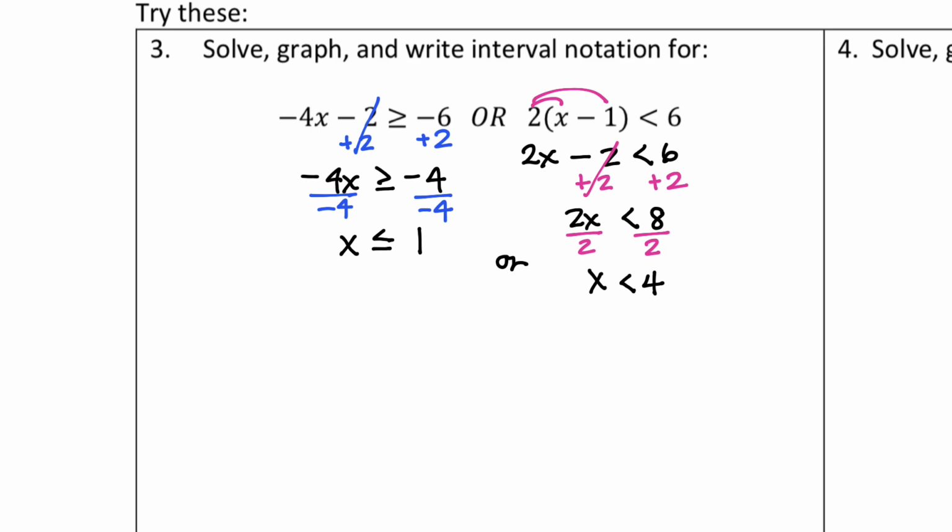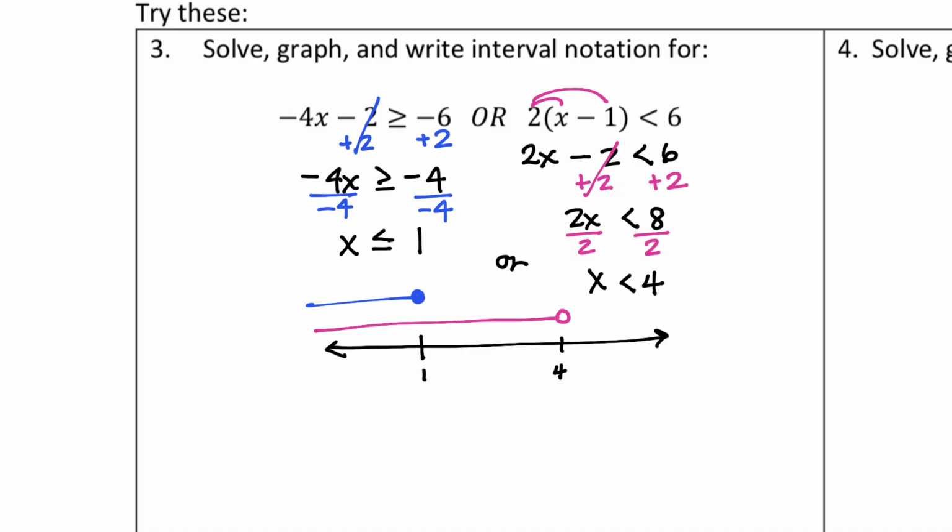Okay? All right, next. Number line. 1 is first, 4 is to the right. Okay, so 1 is a closed circle to the left. The pink one is an open circle at 4 and also to the left. Okay, you got this far and then you got lost. Good for you. You got that far at least. All right. Remember, or means everything in both.